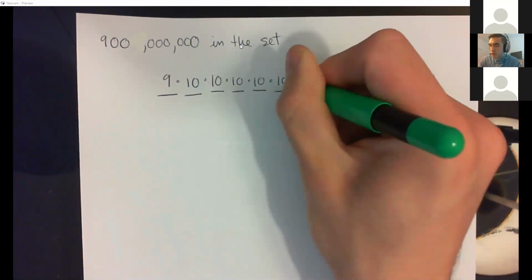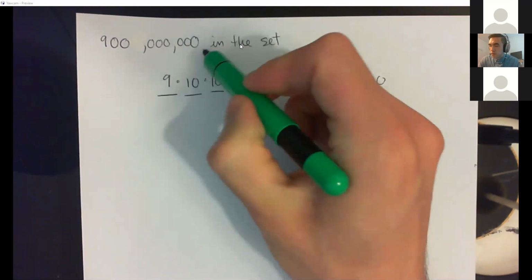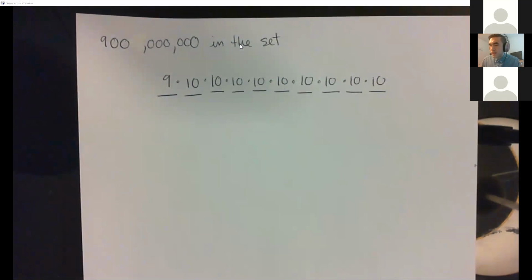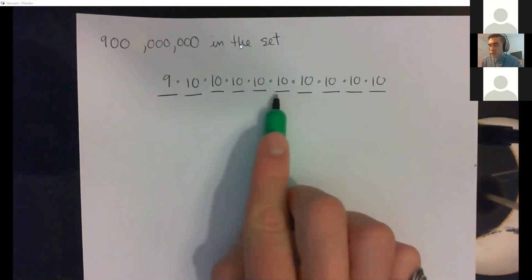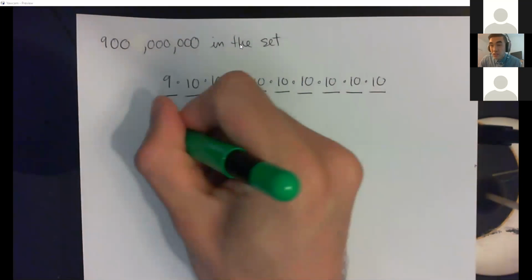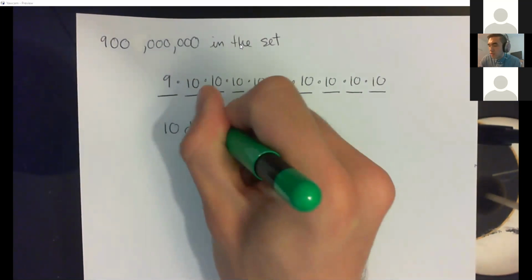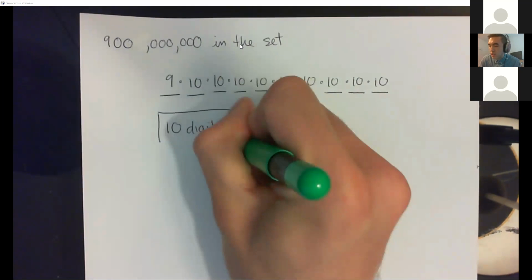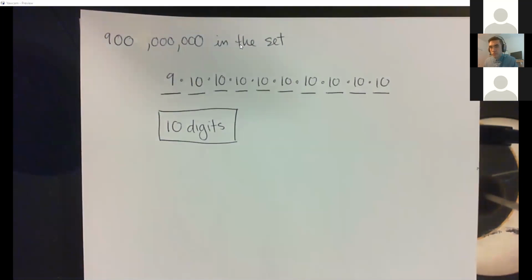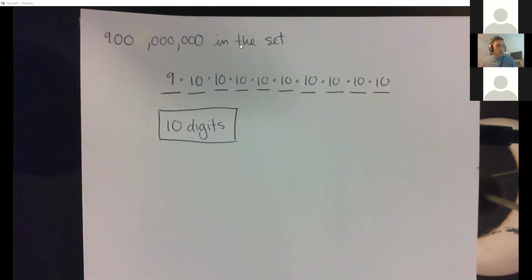1, 2, 3, 4, 5, 6, 7, 8, 9. Yep, so that'll do it. So the answer is 1, 2, 3, 4, 5, 6, 7, 8, 9, 10. Every single number in the list has to be 10 digits long if the list itself is 900 million numbers. Okay. I understand what you did, but pretty much the fundamental thing, you're kind of dividing 900 million by the number of spaces.